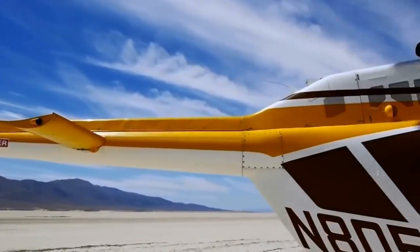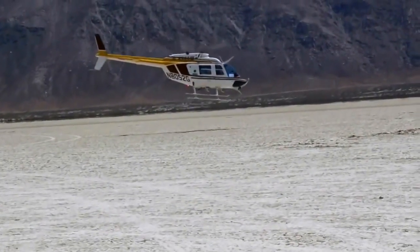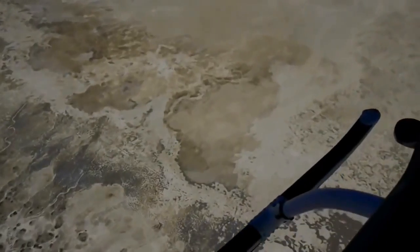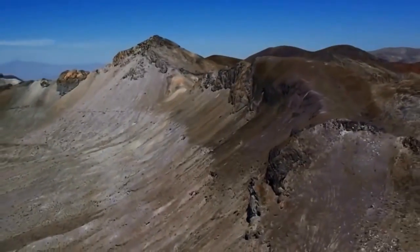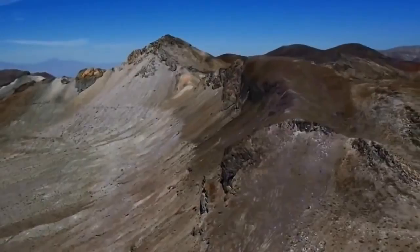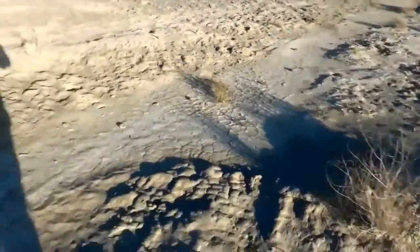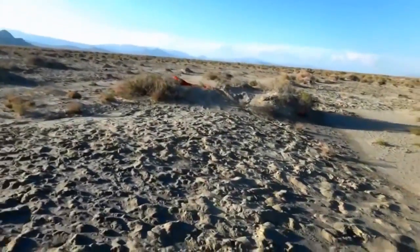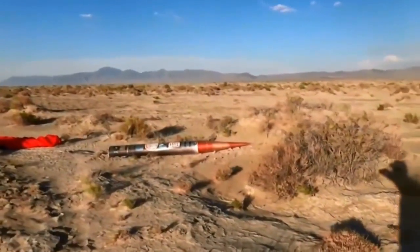We weren't too far from where we had actually tracked it. It was on the other side of those mountains, on that desert floor. We were probably on the helicopter, still maybe three or four miles from where it was. But unless you know where it's at or have a good idea, it's really hard to see it. When we first got down on the ground in the area where the rocket was, we couldn't see it — we could not find it. And we actually found these drag marks. We followed that drag mark about three quarters of a mile and then came right up to where the payload was.